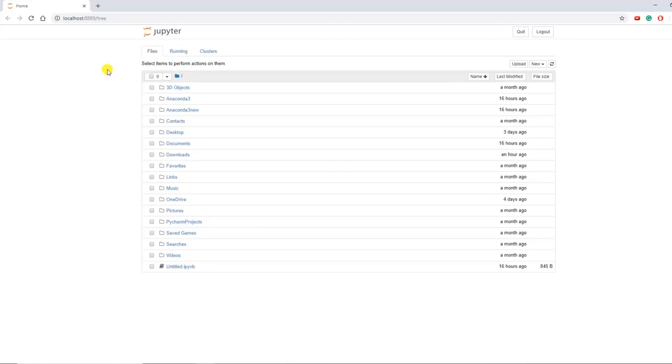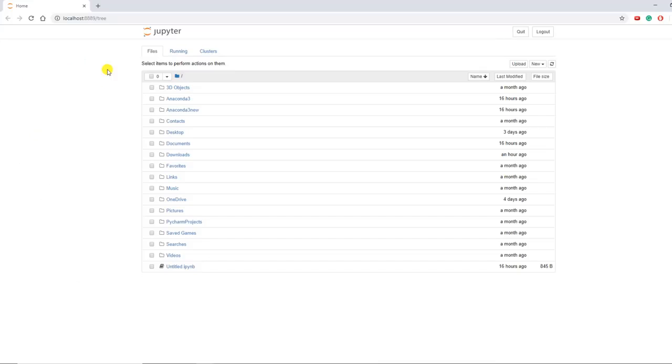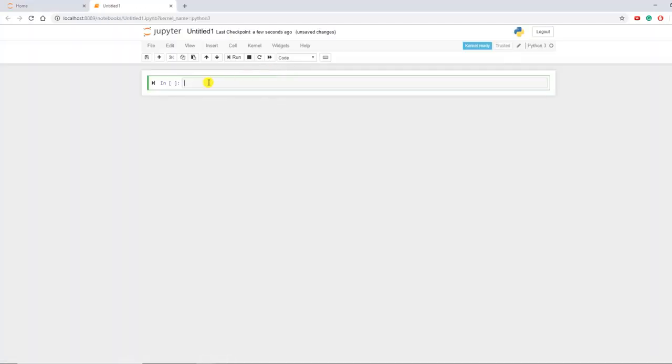Now, when you want to work with Python, there are different IDEs available, right? We can use PyCharm, we can use the Spyder IDE, which is provided by Anaconda, or you can also try it on Jupyter. For learning purposes, Jupyter is awesome. The amazing thing is you can experiment with some stuff and you can also document things instead of writing comments. You can simply click on New, and if you want a notebook for Python 3, in fact, Jupyter also works with different languages like R. So here you can type your code.